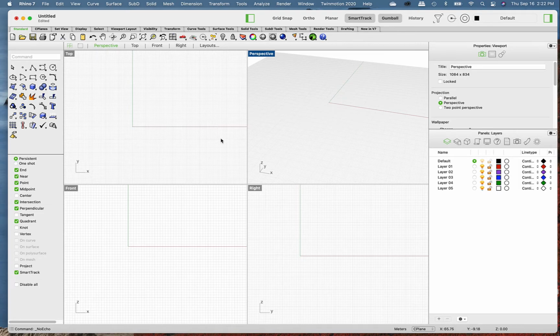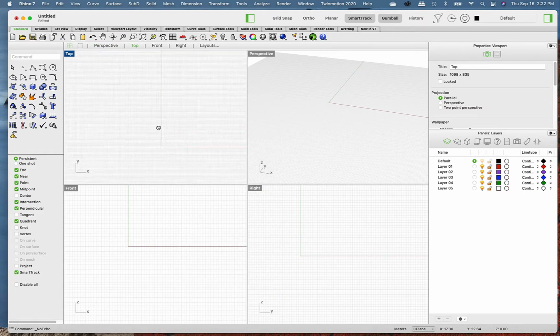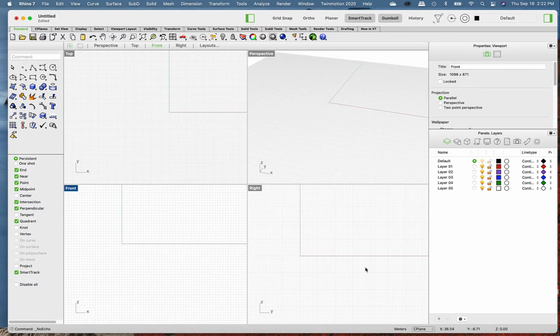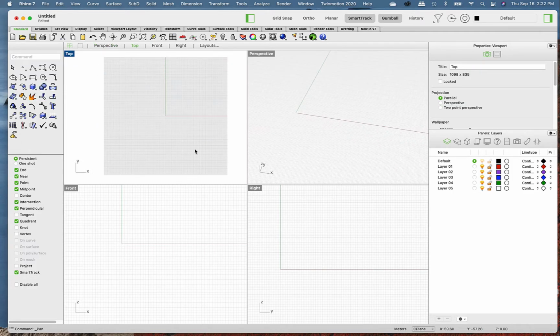In order to pan through your viewports, for the top and the elevational views, you can right-click with your mouse, and that's going to pan. So that's a right click. But in perspective, that's going to be orbit. So it's going to allow you to look around your object. If you want to pan in perspective, you can click this little hand button or type pan in your command bar. And then the left click is going to be selection.